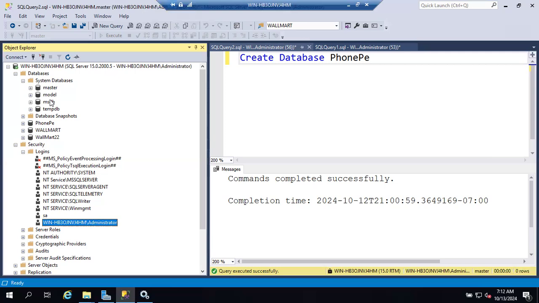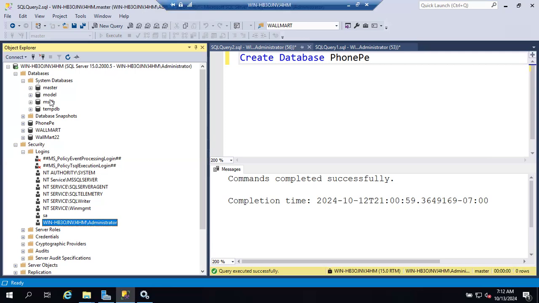So if master is corrupted, then SQL Server will not be started. So you have to fix the issues. There are multiple ways: you can replace the master backup files, physical files. So all these things we can do to fix it. That will be a separate discussion. So that is the use of the master database, guys.